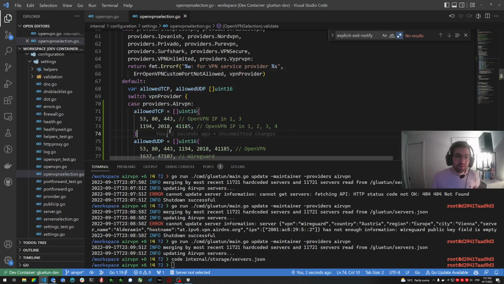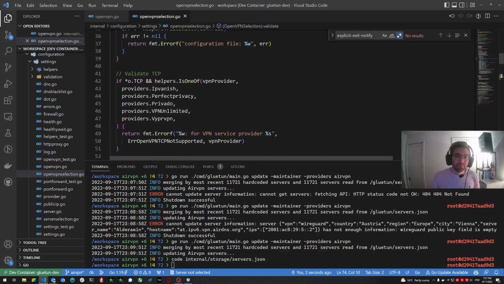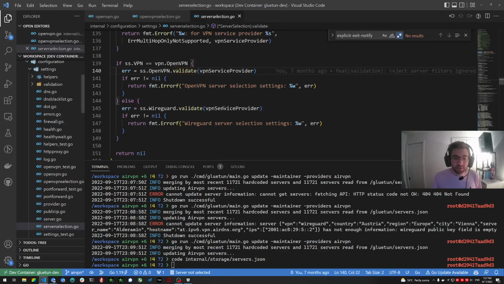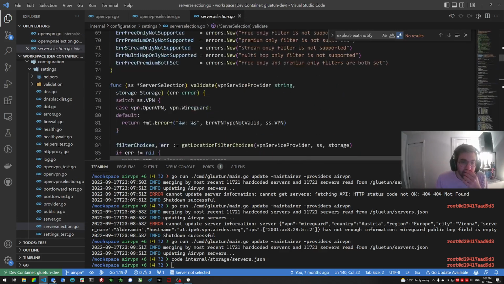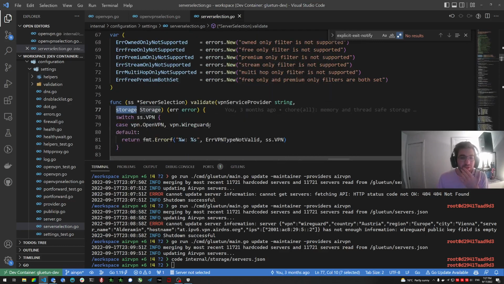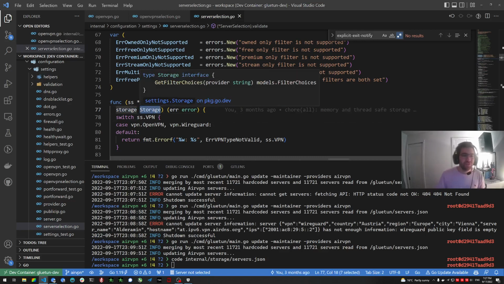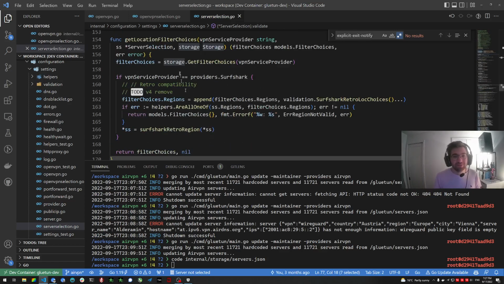Starting to think now. Can we do that? Okay, let me check. Where's the information? Where's this? Validate. Okay, we have the storage. I guess we could do that. Yeah. Okay, you know what? I will do it eventually. I'm gonna put a to do. It's not really a big deal because it's gonna be complicated.